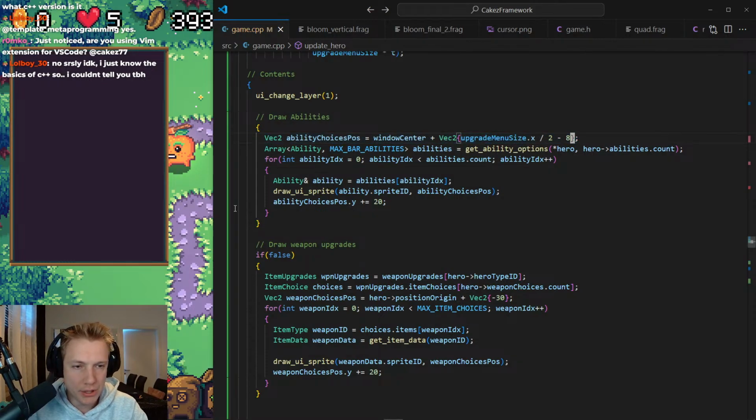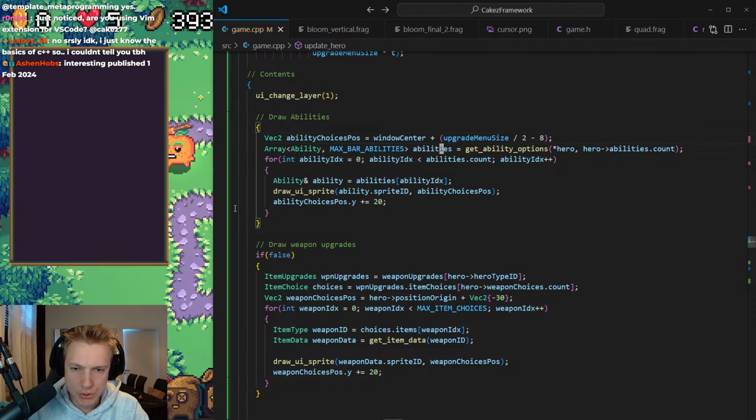That it would be to the left. And then we do upgrade. Actually, upgrade menu size divided by 2 minus 8. Just full blown that. In braces. Now that we have this position, then we add to the x coordinate.